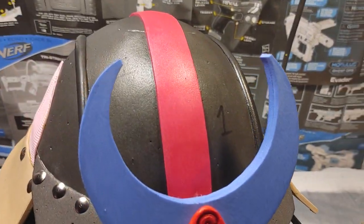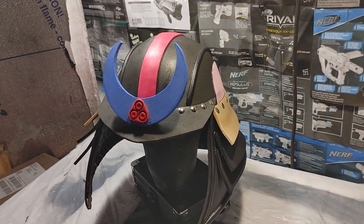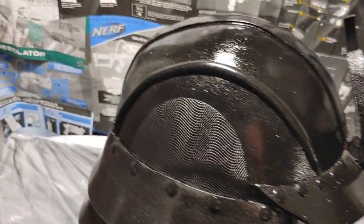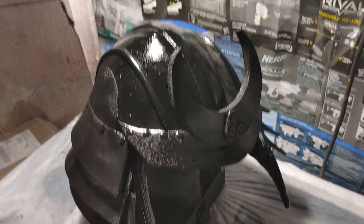Okay, I sealed this. It's had plenty of time to dry, so I'm going to go ahead and paint it black with just regular old Rust-Oleum cheap spray paint. Okay, all the primer is done and looks pretty cool. I'm pretty stoked to go through and do the rub and buff and some dry brushing.